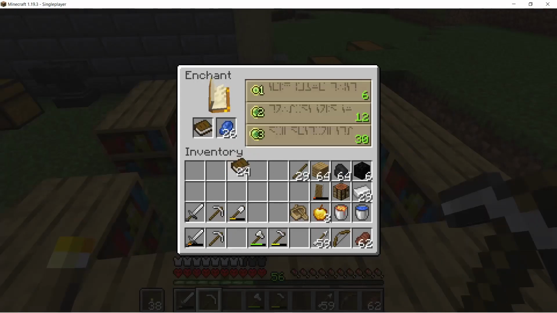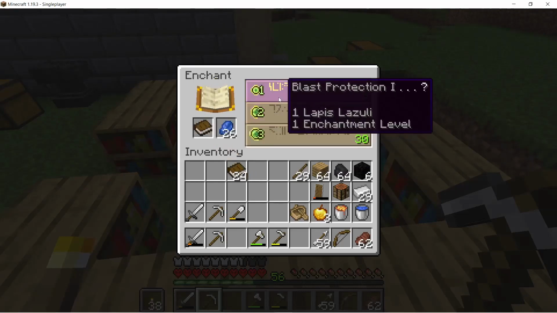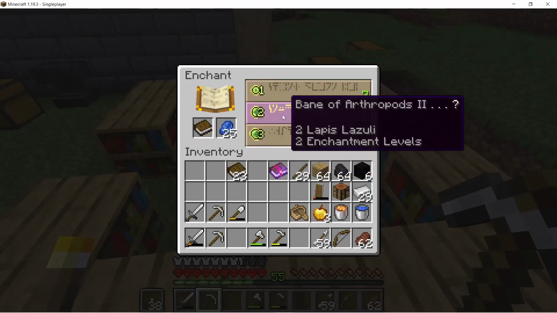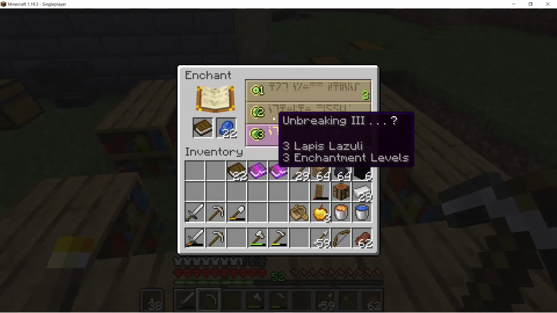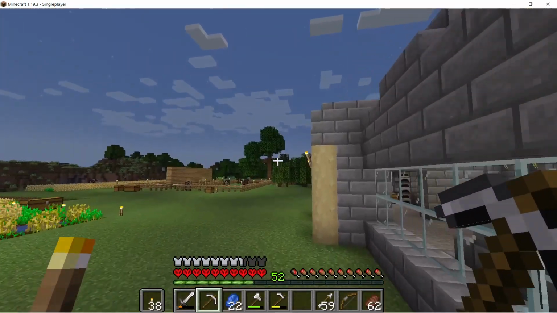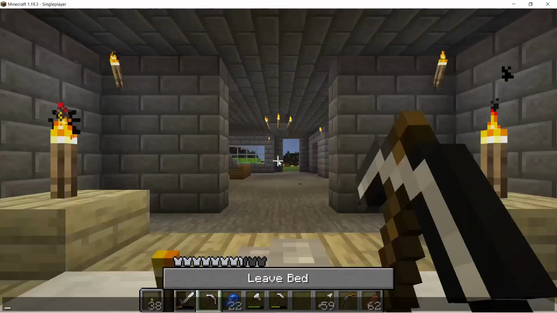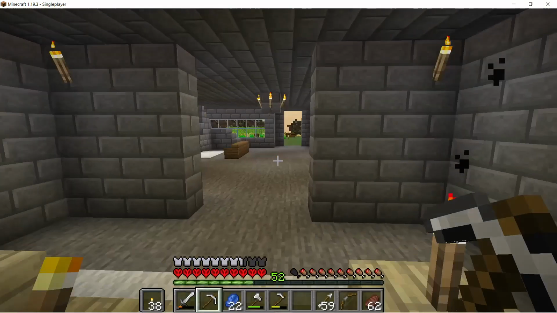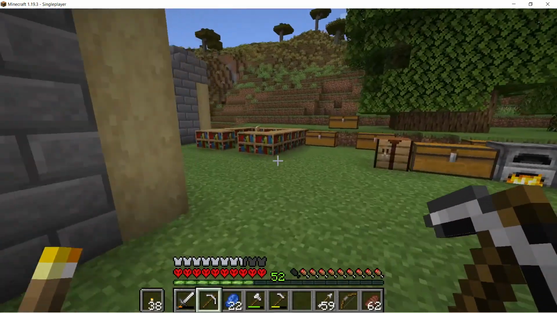Piercing. Oh, wait a minute. I should probably take the blast protection one. Feather falling 4. Unbreaking 3. I don't want that. Damn it. Let's go to sleep real quick. Come back to work.